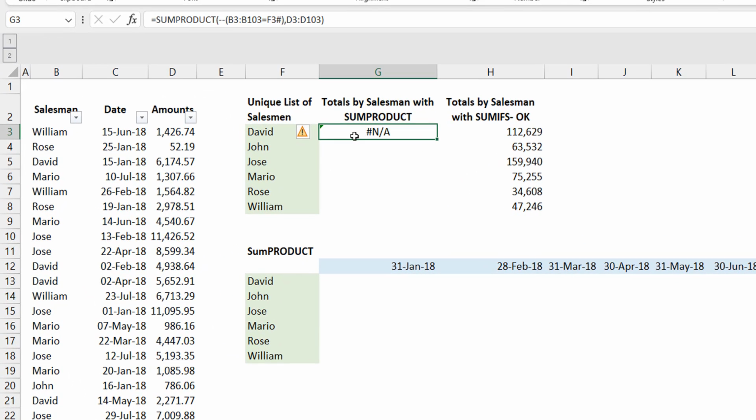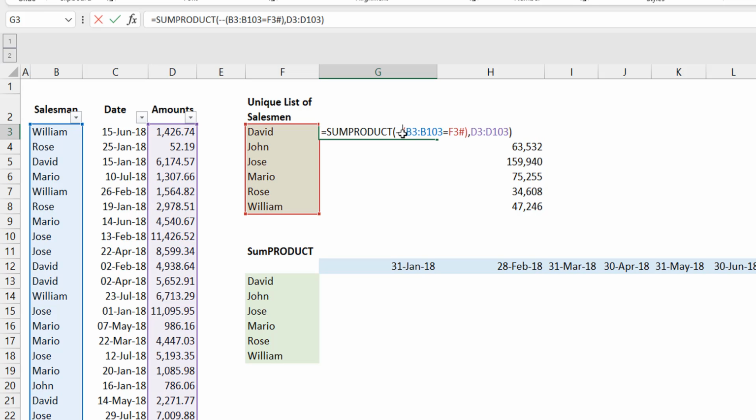So, simple question. First one is really here we have a table, okay, not an Excel table, but here a list of salesmen, the date some transactions took place, and the amounts, right? So now here you've just extracted a list of unique salesmen. And then here you want to find out, okay, how much did each person sell? So of course that total should sum up to your total here.